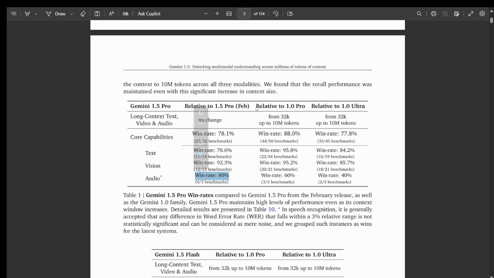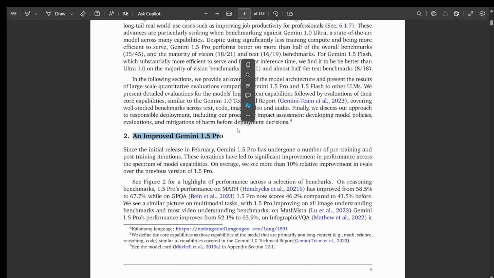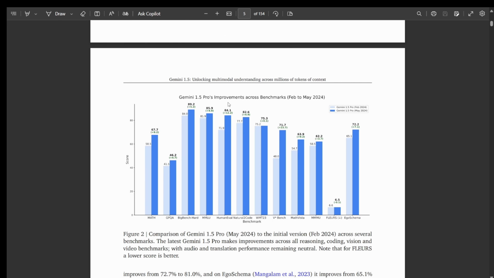After 3 months they released the improved version of 1.5 Pro. This light blue color is for the 1.5 Pro released in February and this is the one released in May. In all these benchmarks it is performing better than the previous version. That's why we have chosen this 1.5 Pro.